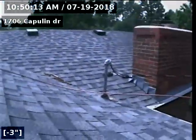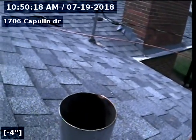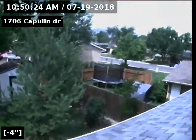Alrighty, we are at 1706 Capulin Drive. We were out here the other day. We snaked the main 120 feet from this vent stack on the roof. Let me show you so you know we're here at Capulin.